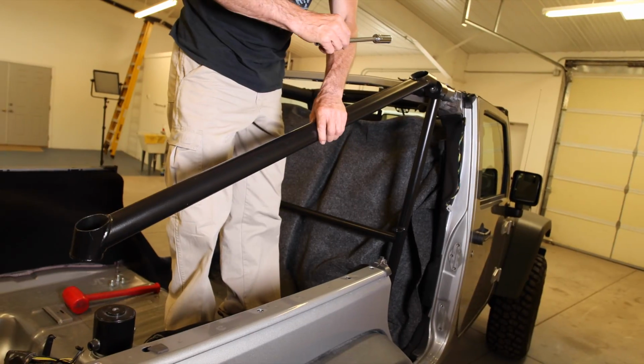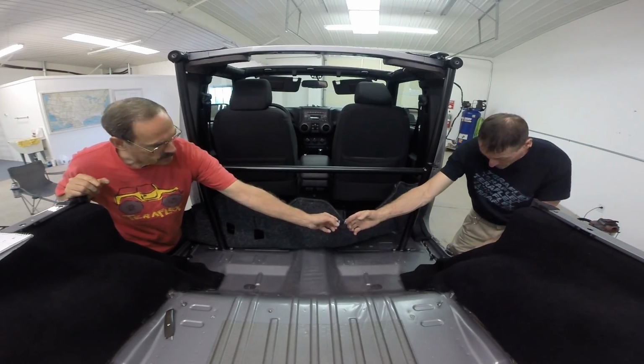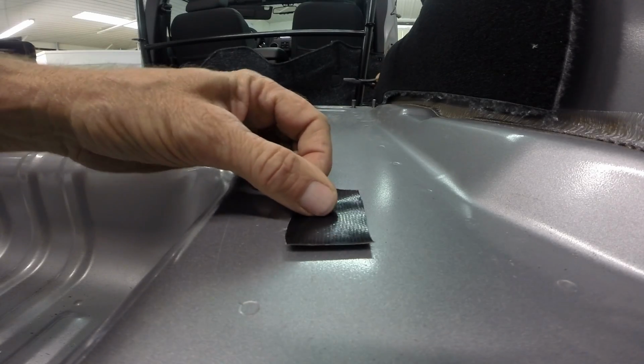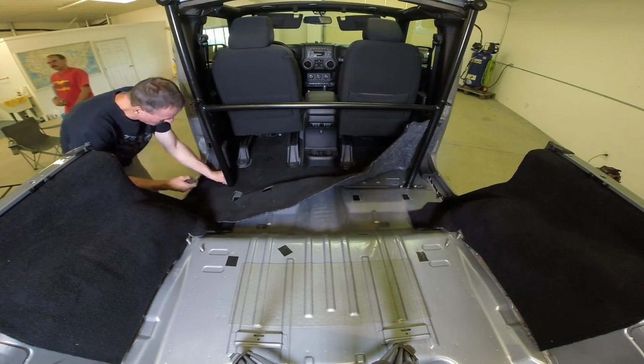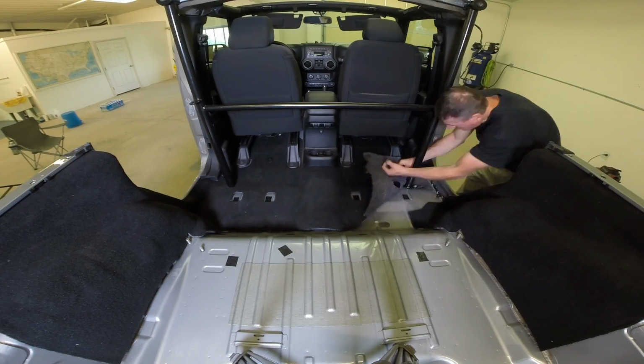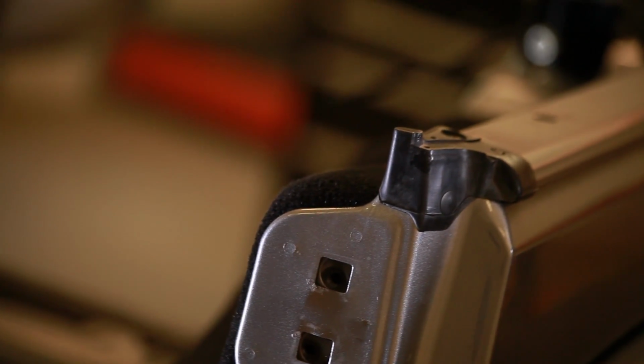Remove the sport bar braces in preparation for side panel installation. Wipe down the floor of the Jeep and use some duct tape to block the holes in the floor. We chose to keep the carpet, so we did a little trimming just to make it fit around the sport bar support legs. Now remove the corner door gasket from the tub.